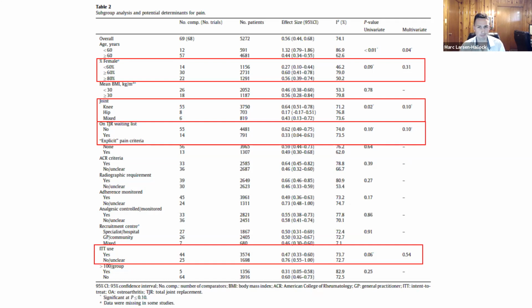And they didn't really specify whether they chose that before designing the study or if it was afterwards, which makes me a little suspect. So when you look at it here, you can see that the things I bolded are the things that they thought were statistically significant for osteoarthritis, but it has a greater p-value. If we use our normal cutoff of 0.05, the only things that really matter are going to be our knee joint, and if we come up here, our age as well. So these are things to keep in mind as well.